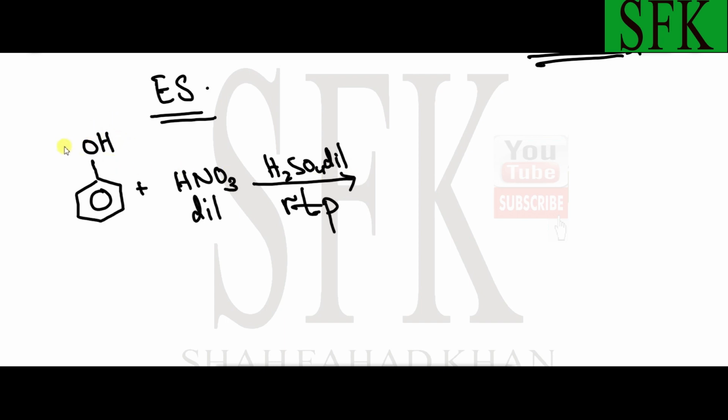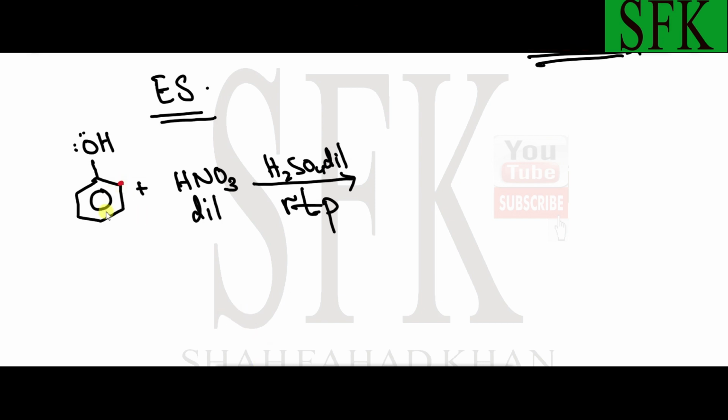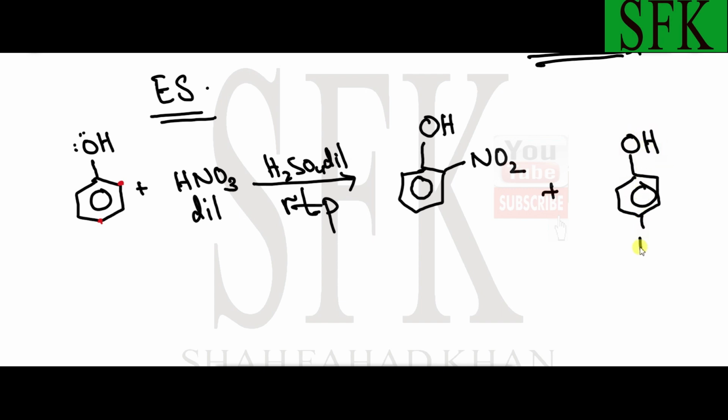At room temperature, since phenol is a very strong activating group, it activates the benzene ring to react under these mild conditions. We know that OH groups are 2,4,6 directing because it's an activating group and the lone pairs are present on the oxygen. The nitric acid over here is our nitrating agent. It will give the nitronium ion as the electrophile. The electrophile will attack the second carbon and the fourth carbon of phenol. As a result, we get two products in equal quantity, and both of them are positional isomers of each other. The first product is 2-nitrophenol, and the second product is 4-nitrophenol, and they are in a 1-to-1 ratio.